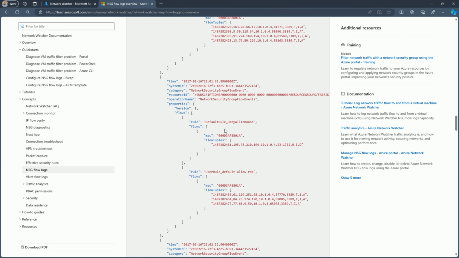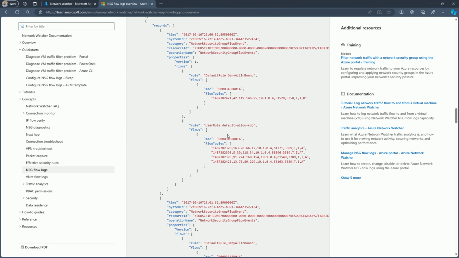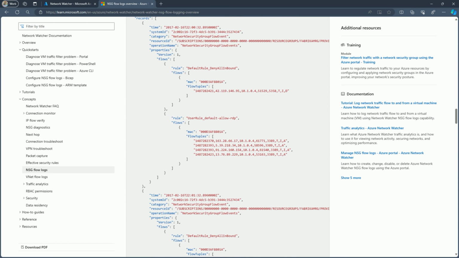Does a whole bunch of calculations. You can see a whole bunch of information. So troubleshooting these rules by having a look at the logs, yes, it's possible, but you would have to go through the JSON files and arrange it, and you potentially have a log reader. And yes, you can go and do that. So you can access these logs directly from the Azure storage account that your flow logs are getting sent to. But it's a lot of reading and it's quite complex.